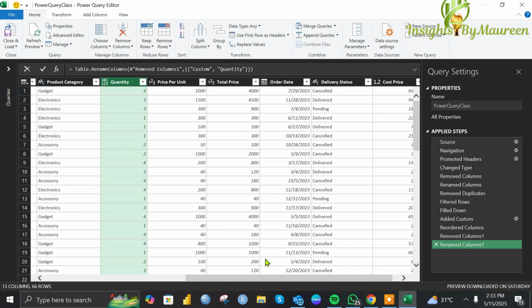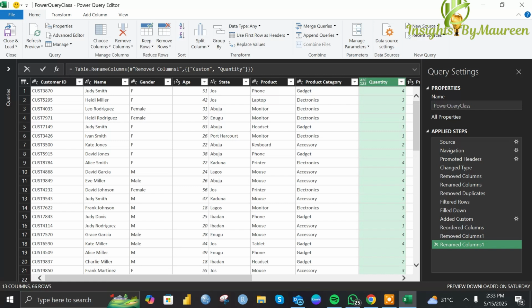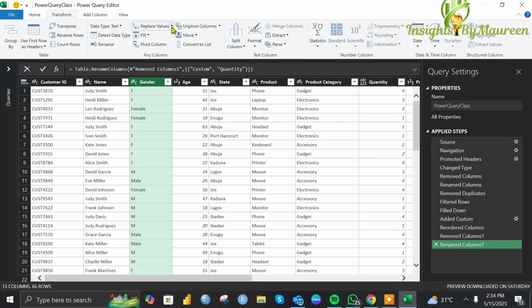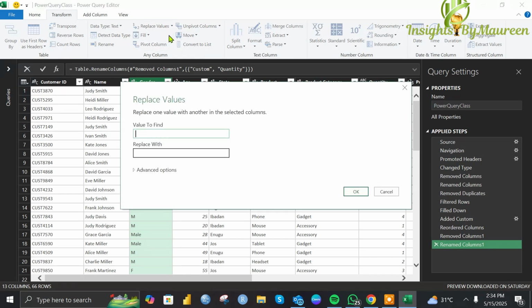Our data set doesn't have nulls, but we still have inconsistency in our gender column. Some female are written as female, some as F, some male are male, some are M. For the characters to be consistent, we have to find and replace. So we have to replace F with female, M with male. For us to do that, click on the gender column, go to transform, replace values.